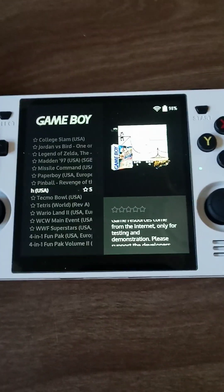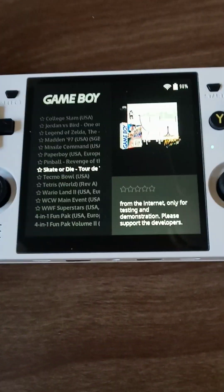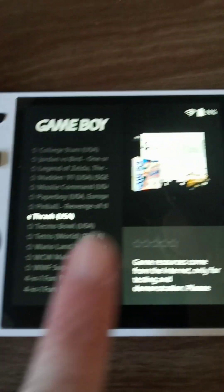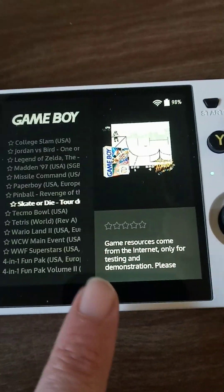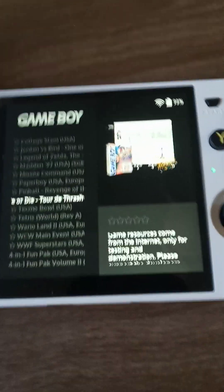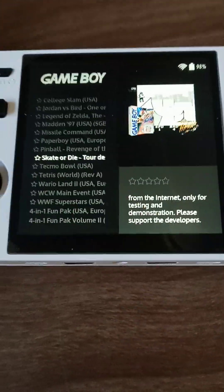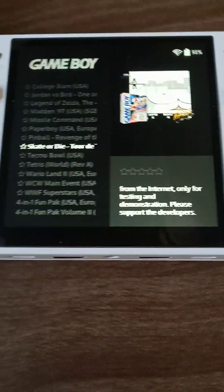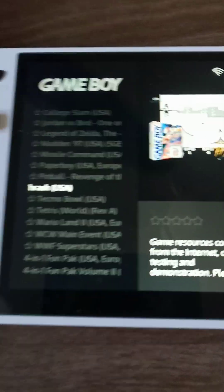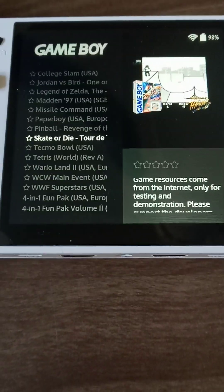Here we are several days later. You get a tiny little instruction booklet with this. Unless you know what you're doing, you're going to have to look things up and watch YouTube videos. I did have a YouTuber named MuzzWorks answer a question for me, and it was something so simple, yet I was really having difficulty figuring out how to do it. I appreciate your help — thank you very much.